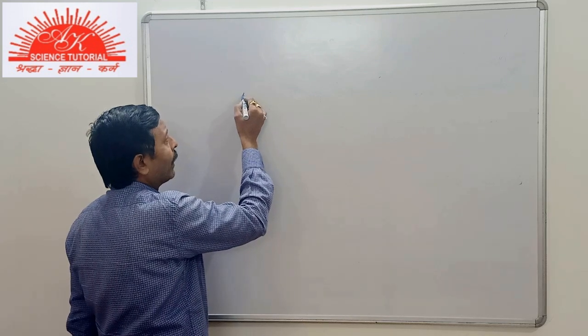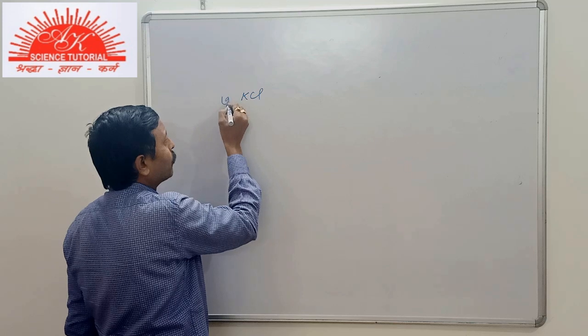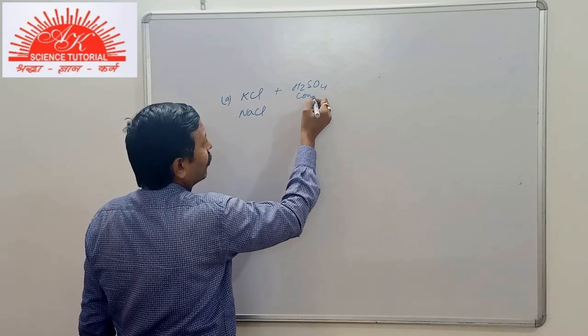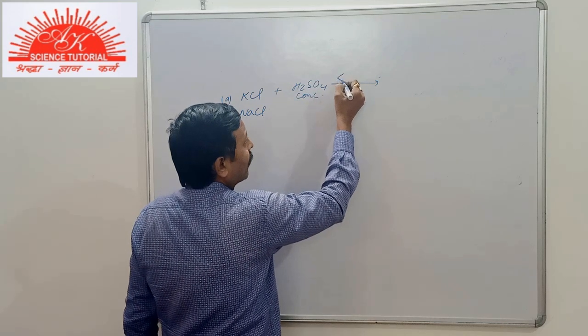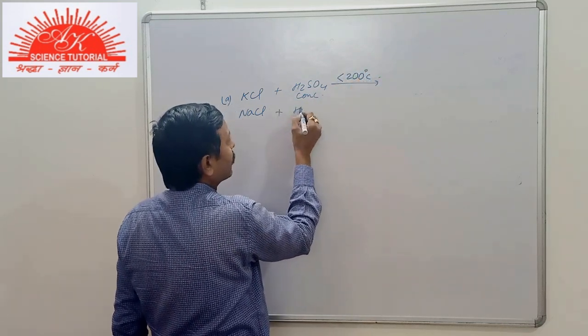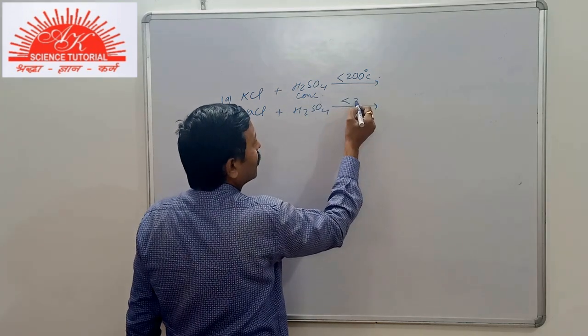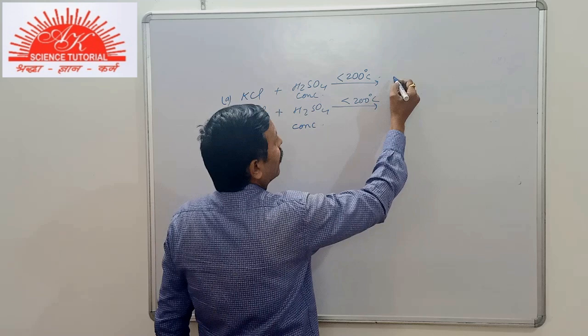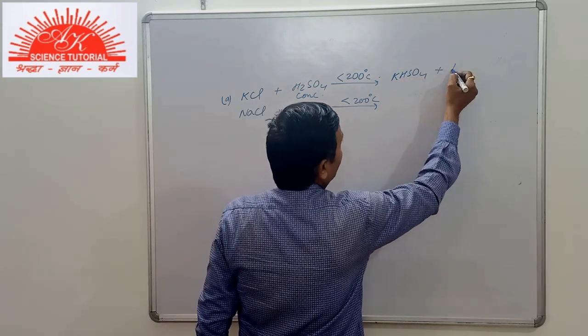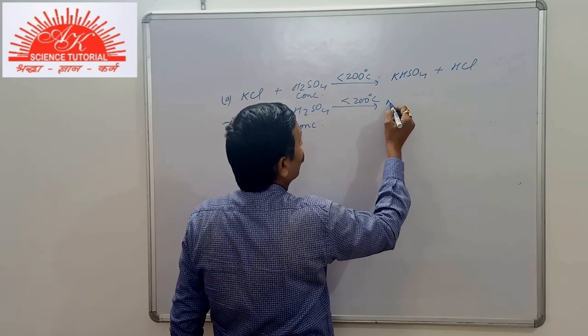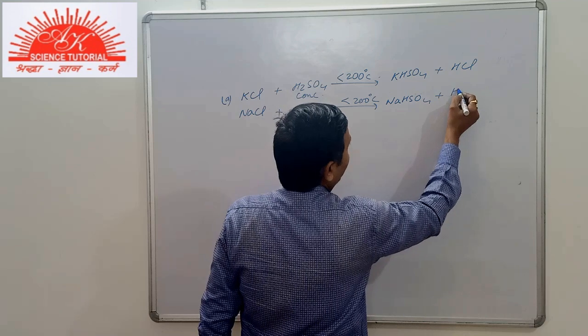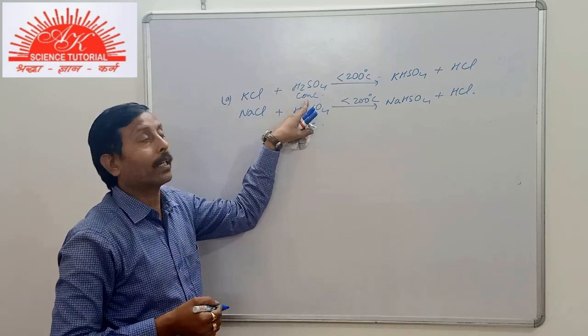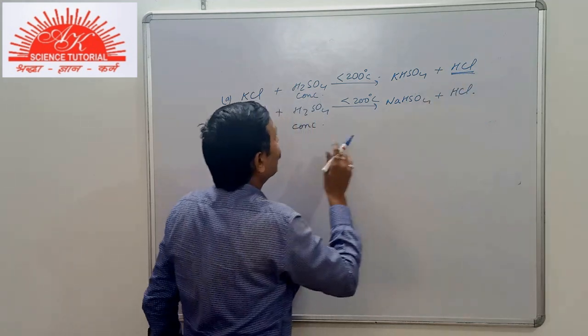Two acids are prepared, like you see, suppose you take a chloride salt. Suppose we take a chloride salt like KCl or NaCl, and it is reacted with concentrated sulfuric acid, which is a non-volatile acid. Temperature is kept below 200 degrees Celsius. We will discuss later on why we take temperature less than 200. The products are the bisulfate salts and the hydrochloric acid, here it is KHSO4 plus HCl. So you see that concentrated sulfuric acid is a less volatile acid or non-volatile acid. So it displaces more volatile acid from the salt solution.